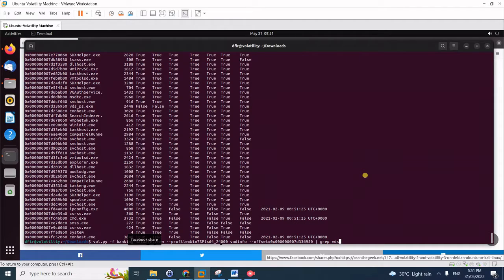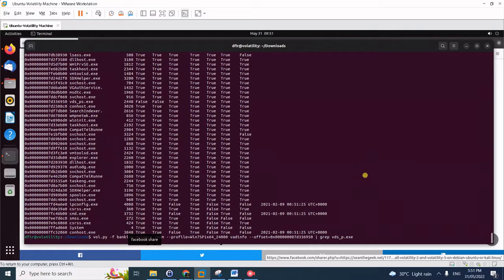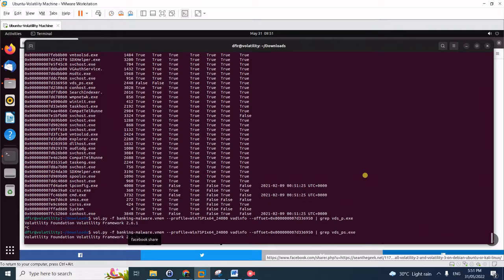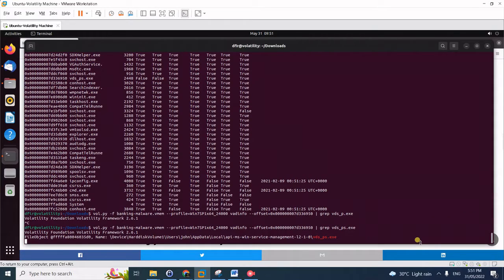Then we have to grep for that process. Grep, BDS PS. And wait for it to load.